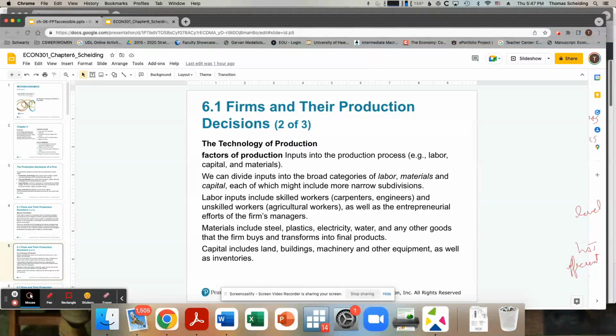As I said, the economist makes things a little simple here by looking at the production story as involving inputs in a very simplified fashion. That there's basically two or three, depending on how you define it, two or three inputs. And that would be labor, capital, and the raw materials. And then those are just defined here. But hopefully, this should be pretty self explanatory and a bit of a review.